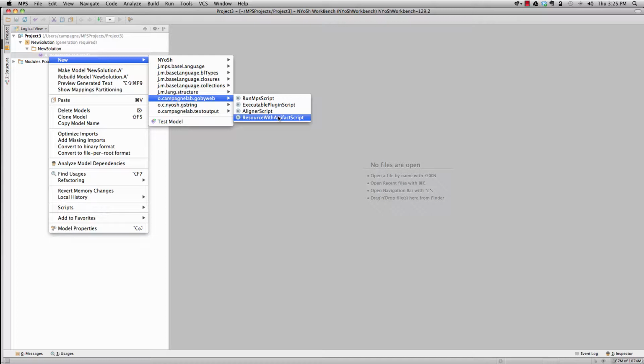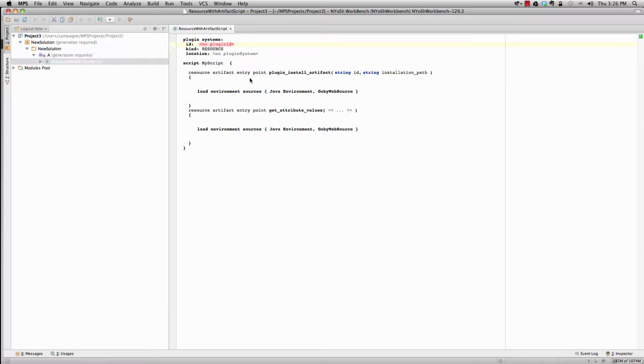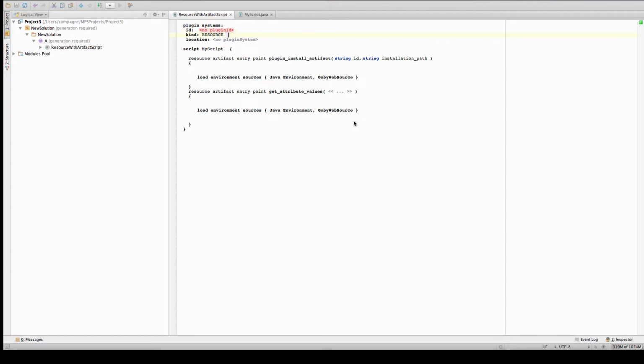To get started here, we will create a resource with artifact script. That's a special kind of script that's used in GobiWeb to install an artifact on a compute node. So we click on this concept type here. Now we get the plugin resource with artifact script concept in the editor pane.